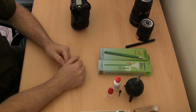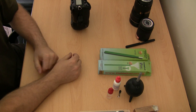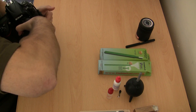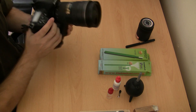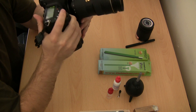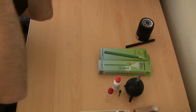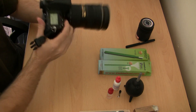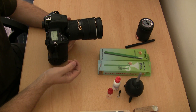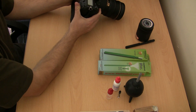So how do we clean a sensor? First, you need to check your camera to see if you need to clean it — there's no point doing it if it doesn't need to be done. Set the aperture as high as it can go — with this lens it is f22 — and take a picture of a plain white wall or a blue sky. Once you've taken the picture you can actually see where all the dust is. If you can't see any dust at f22, you don't need to clean your sensor. Once you know where the dust is, you can get ready to actually clean your sensor.